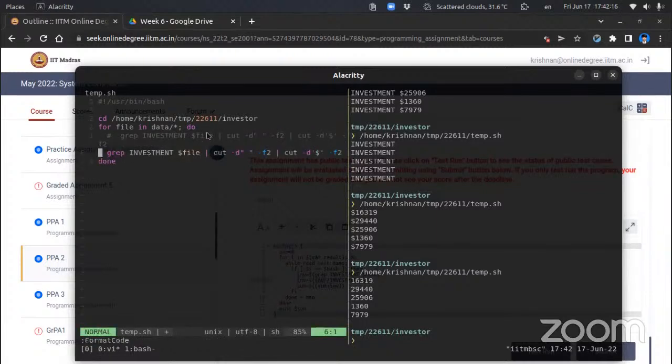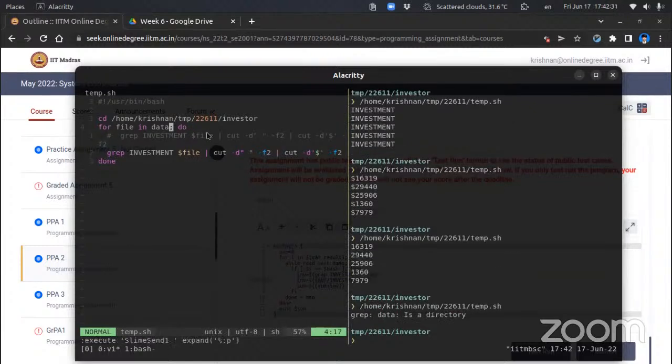Sir, why have you put in the line number 2 after data you put backslash star? Can't we put just data only, sir, without following with those tools? I don't think it will work. Why do we have to put that? Sir, what's the meaning of that?